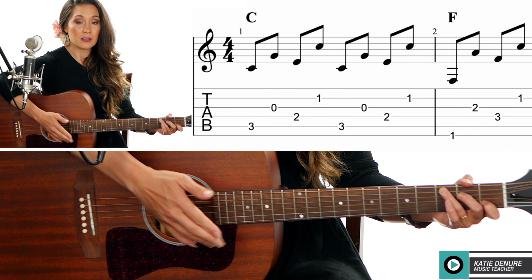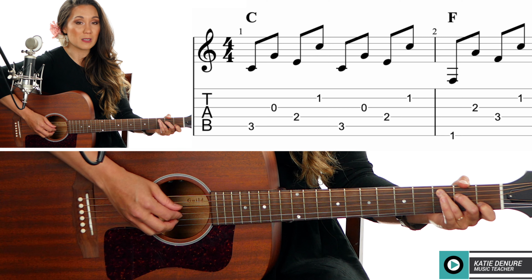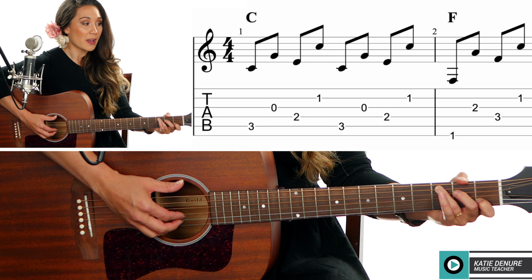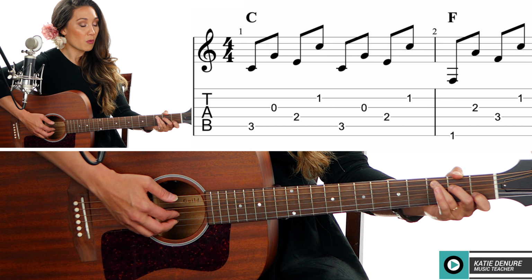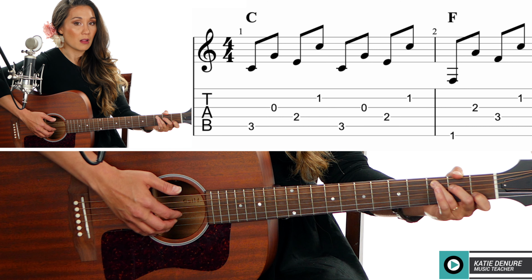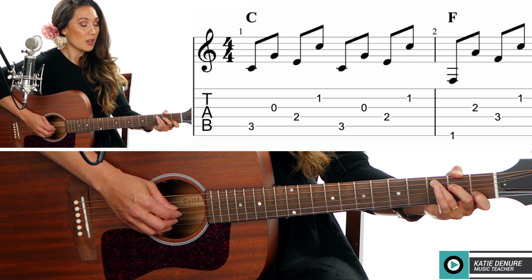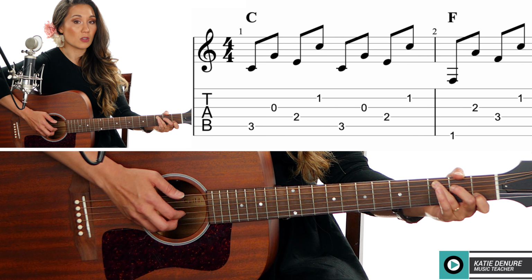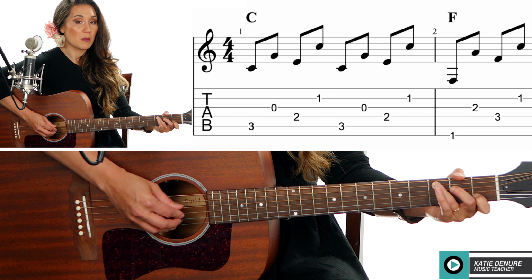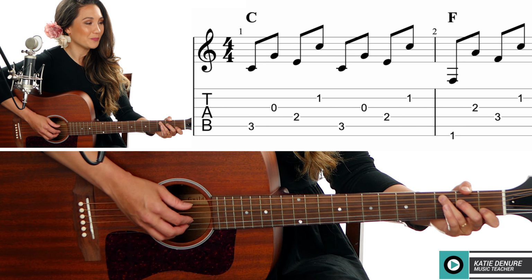And my right hand, I have my thumb, is going to be assigned to certain strings. So it's either going to be assigned to the E string or the A string, and then my pointer and my middle on my right hand, right here, they're essentially going to be in charge of the G and the B string. But my thumb is going to be bouncing around a little bit.